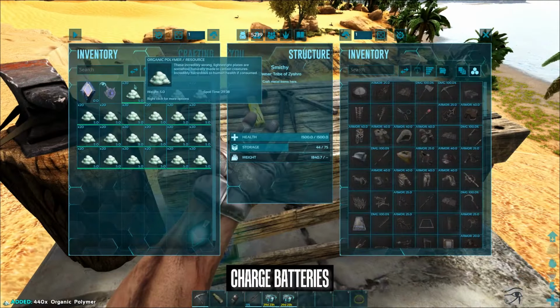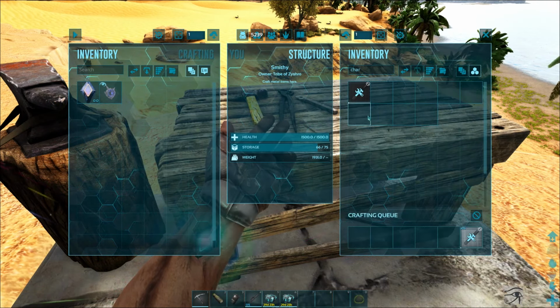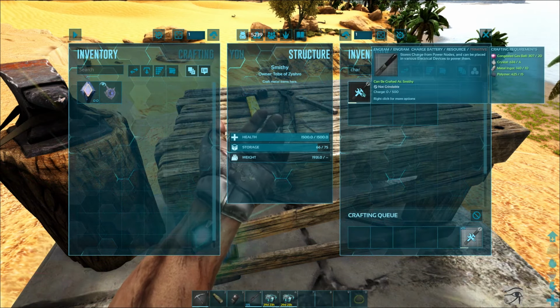The organic polymer from the Dodecurus earlier in the honey cave, so we can now craft these charge batteries. Yes! And we're almost there, guys. We just need to find these charging stations. Thankfully, I'm next to one right here.